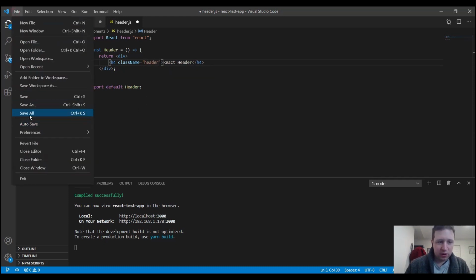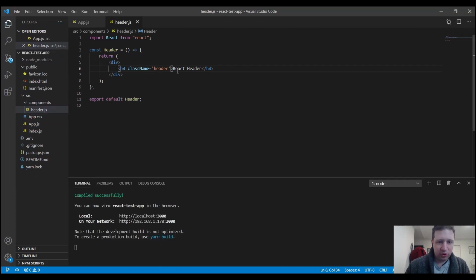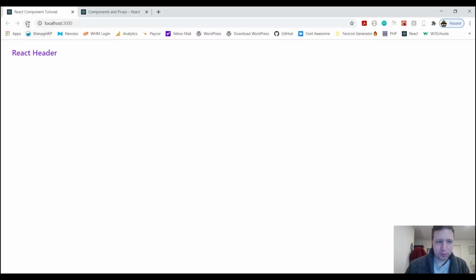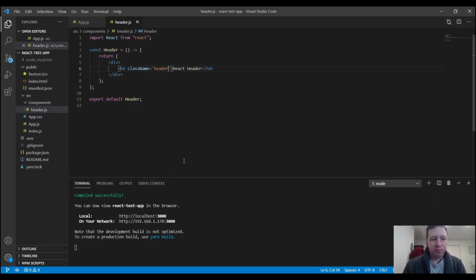Remember, we changed it to React header. And there we go. So the best practice, I would say, is to put it in a separate file and then import it into your app.js file. And then you can have another component that you bring into the header file and so on.